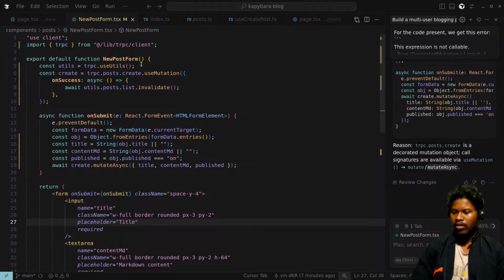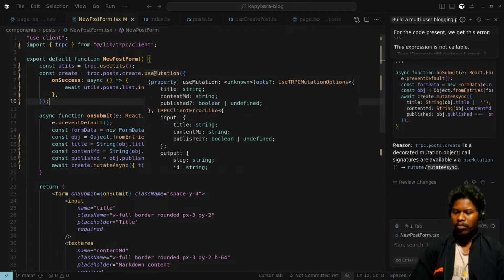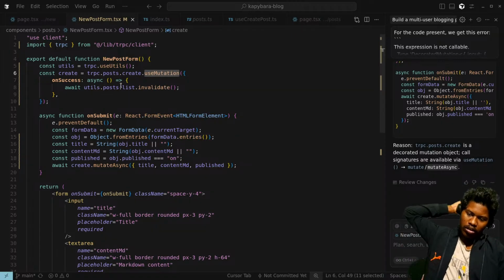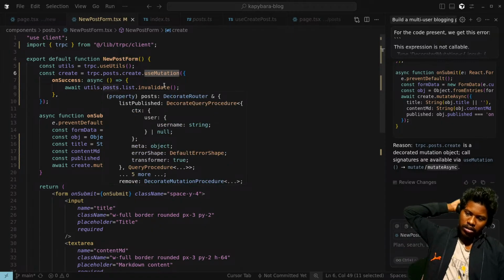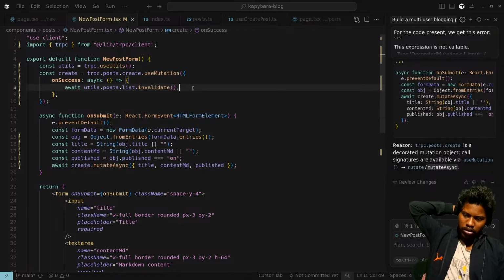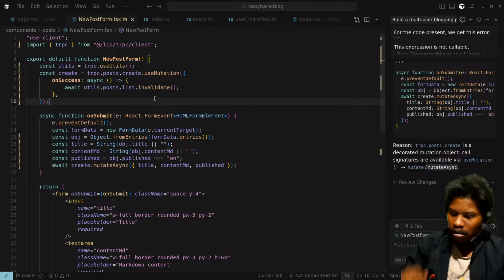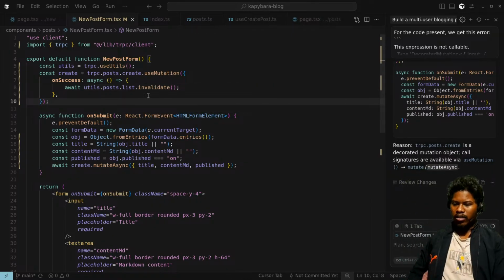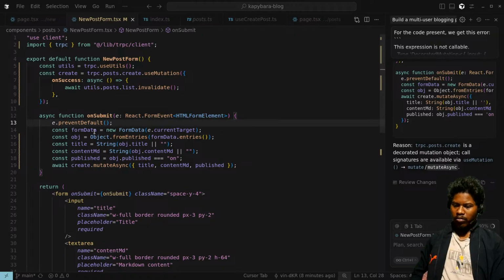Okay, so the utils is here for the updation, and then we have the create post, use mutation, on success, await this, posts, list, invalidate. And what we do here is this form data is this, and then object is this, title is this, content is this.